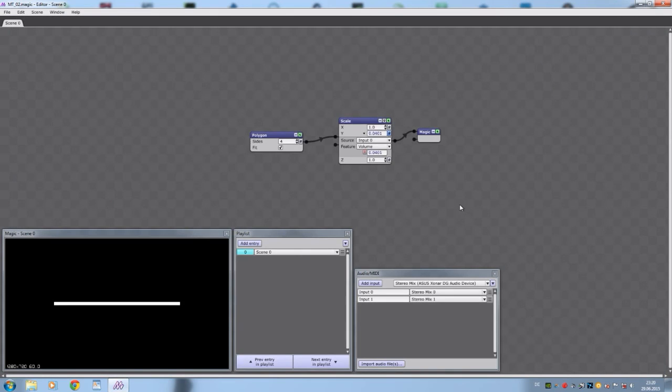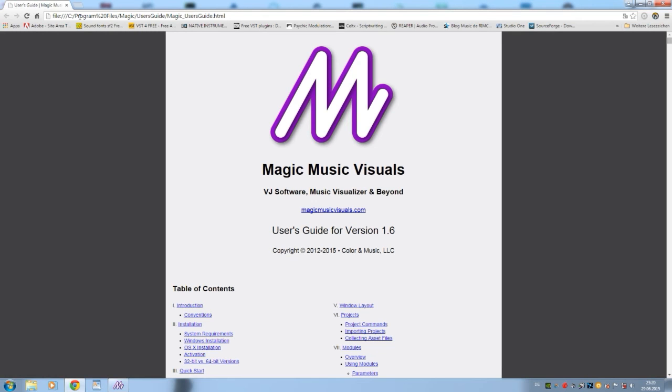And finally, I wanted to point out that there's also a complete user guide coming with Magic. Just go to Help and User Guide, and it will open up a complete manual. So you have everything you need.